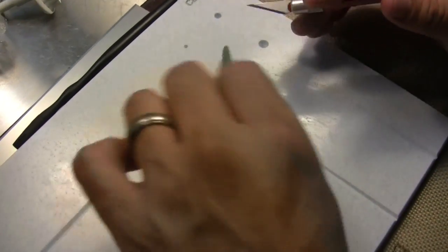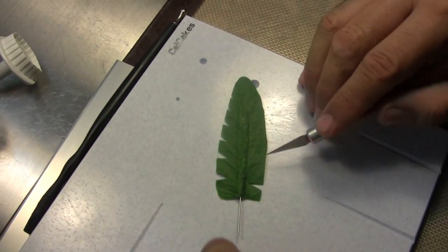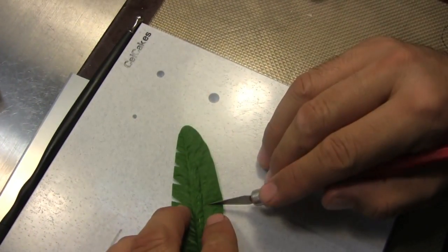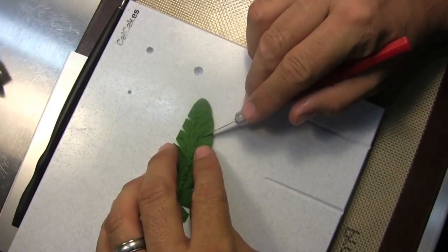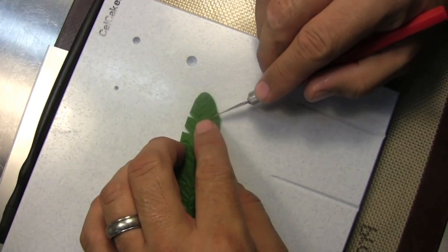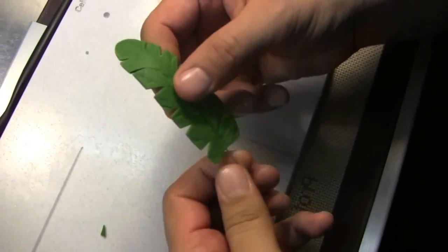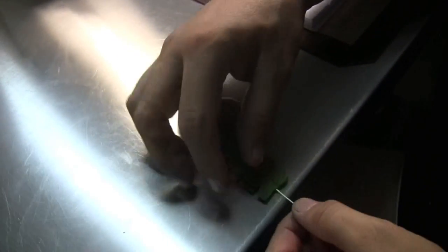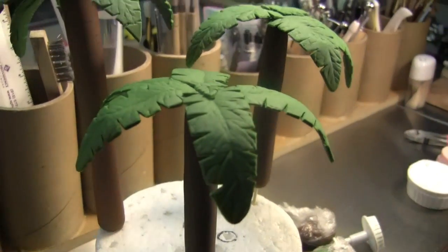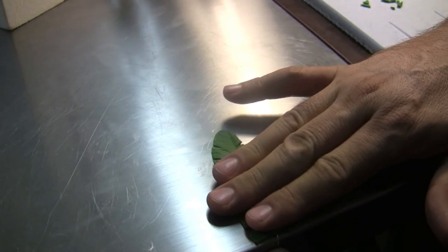Then I just flip it over and do the same. Angle, square. Angle, square. And there's your leaf. Now what we're going to do is just kind of give it a bend right over the table to where it's going to give it this bend here, as you see in the fixed leaves here. So here we go. Nice and gentle. Hold this firmly and then just bend it real quick.